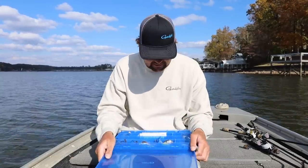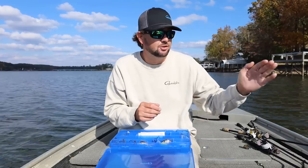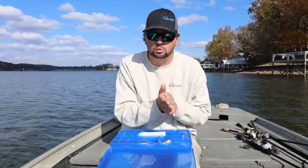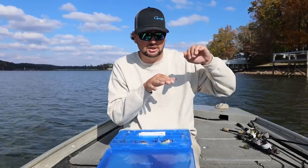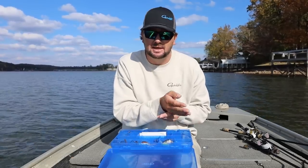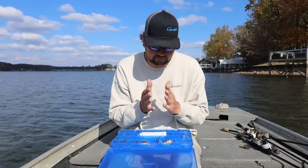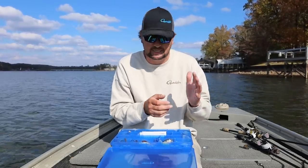The flat sides, that's gonna be whenever you're cranking that 4 to 6 foot depth, sharp drops. It does really, really well on any kind of bluffy, sharp drop type of stuff. Anywhere there's a concentration and you want to throw something that they're going to bite down it. It doesn't have a lot of draw power, but if you put it in front of one, they're going to bite it a lot of times. So that's really that 4 to 6 foot depth on some sharper drops, 45 degree banks, anything like that.